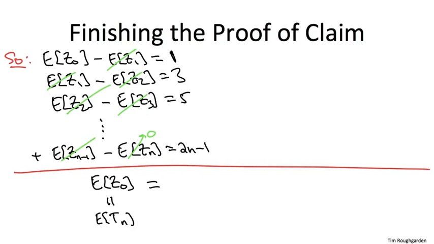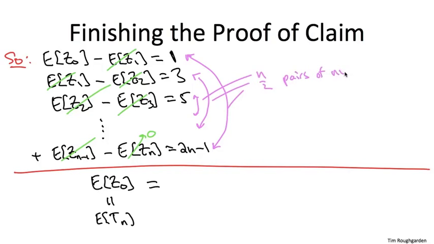So what does the right-hand side sum to? Well, an easy way to think about it is just to group the first row with the last row, the second row with the second to last row, and so on. For example, if n is equal to 100, we're going to group 1 with 199, 3 with 197, 5 with 195, and so on. So each of these groupings is going to give us 2n, and if n is even, there's going to be n over 2 of these pairs, giving us a total of n squared. If n is odd, the story is the same. You just get (n minus 1) over 2 groups of size 2n, plus the median group is going to have a value of n. Again, you get n squared.